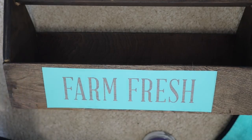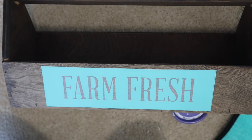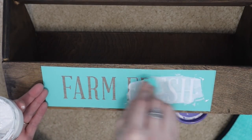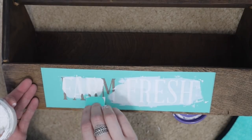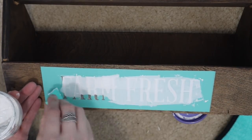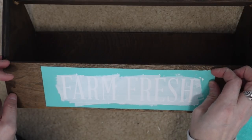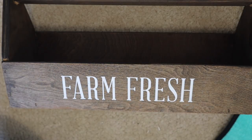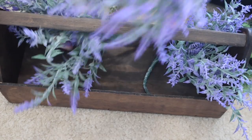Now the next day I'm going in with one of the same transfers from Chalk Couture — this says Farm Fresh. This doesn't really have to be in a kitchen. This was kind of like a kitchen thrift makeover type video. I was seriously digging things out of my closet to redo because I'm really trying to declutter. If we already bought the items, let's just use them. Look how this transfer pulls off so nicely — that's my favorite part of using Chalk Couture. Now we're going to go in with some greenery and some lavender. Spring is coming up, so why not throw some spring stuff in. I already had all this stuff — the lavender and boxwood is from Walmart.